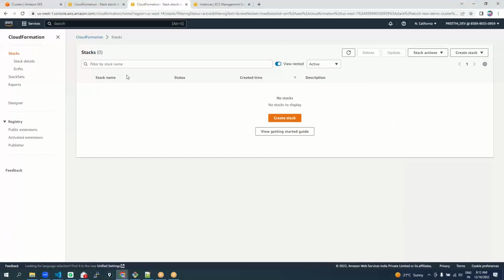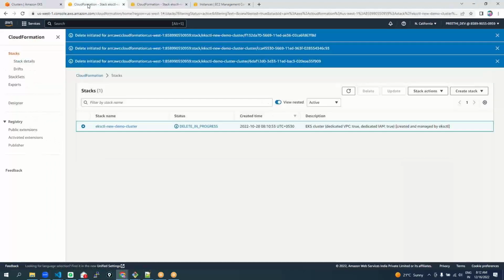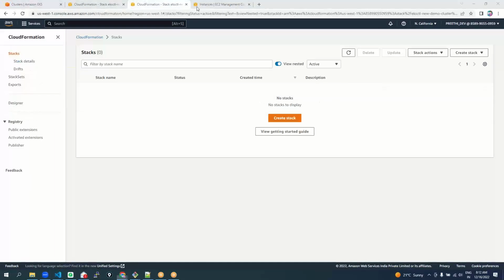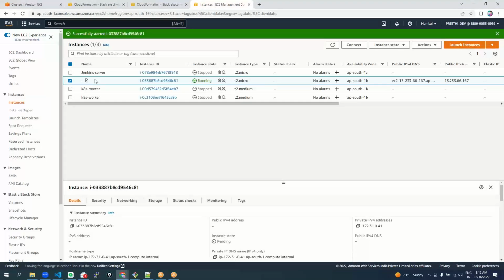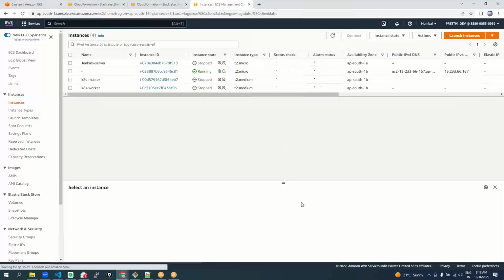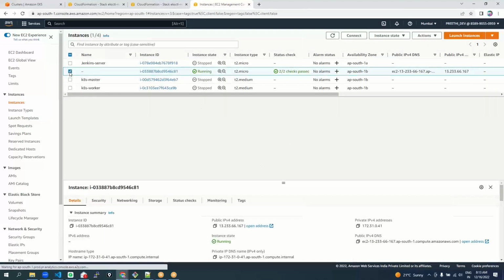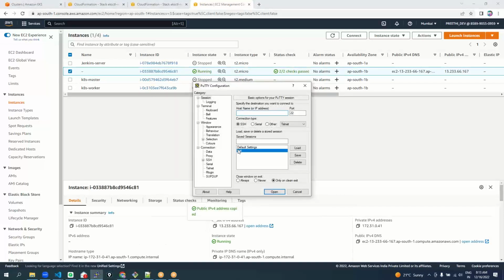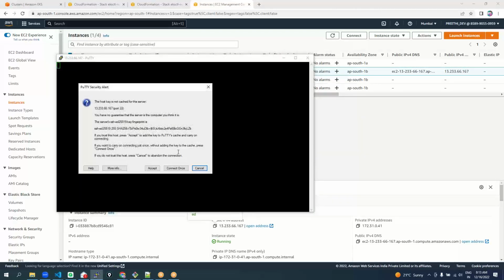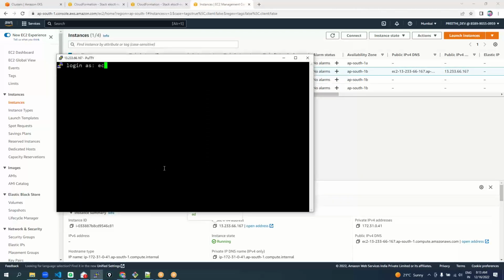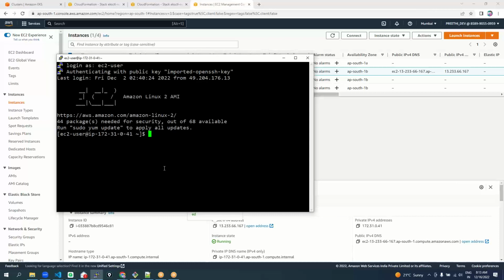Meanwhile, let us check our Jenkins server. CloudFormation and EC2. Yes, Jenkins server is started. EC2 user.